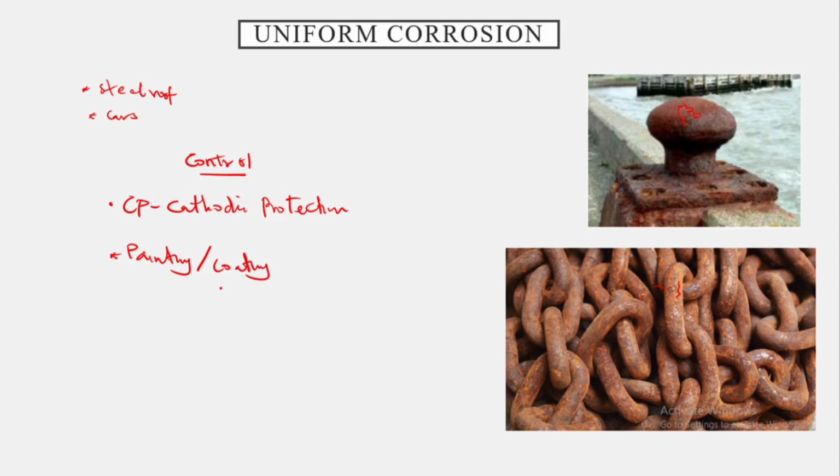And let's note something. Prevention of uniform corrosion depends on these factors. The first I'm going to talk about is temperature. If you're trying to prevent this corrosion, you need to check these factors: temperature, velocity, salt, oxygen concentration, and conductivity of the material. So before you can prevent this type of corrosion, you need to have this in mind.